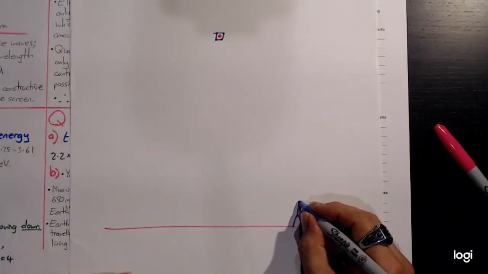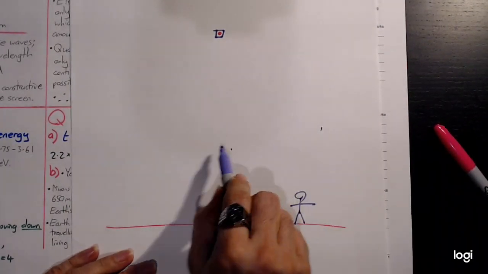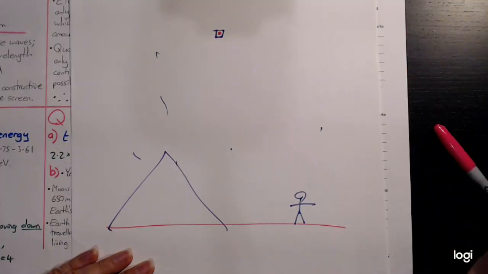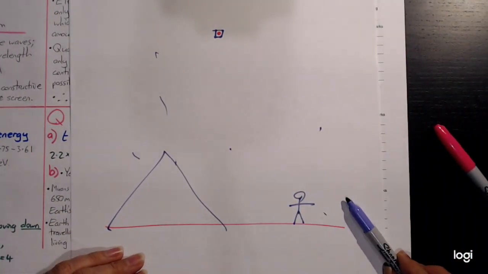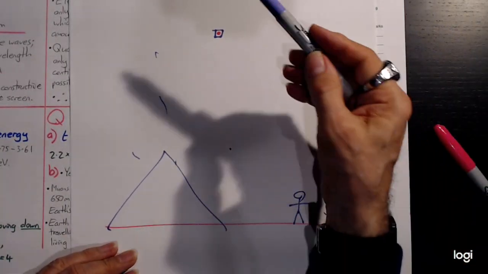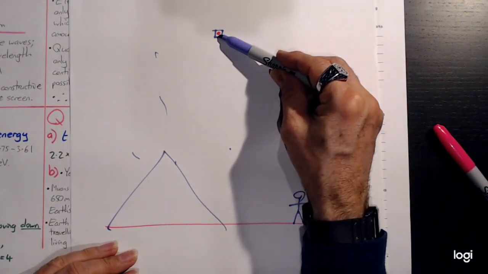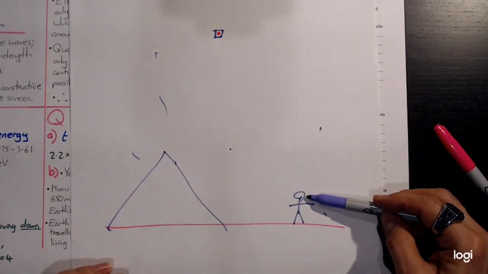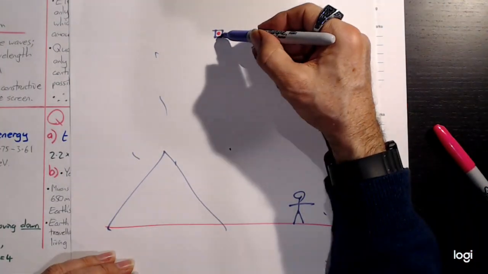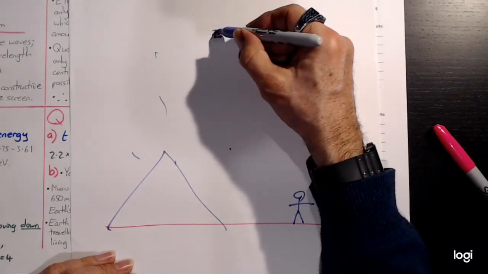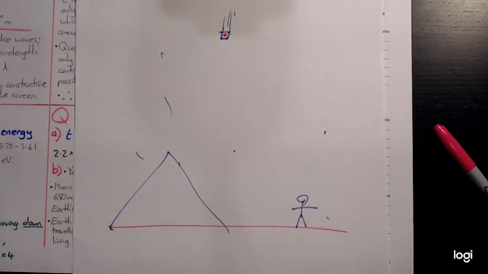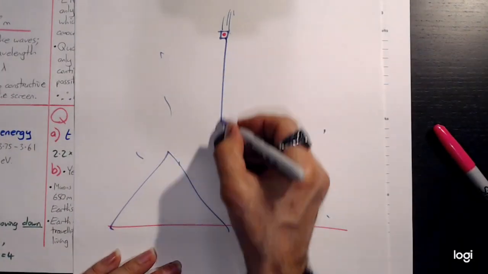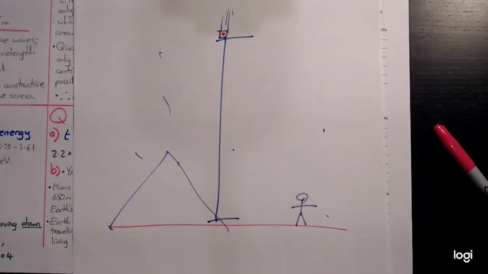If there's a person on Earth down here, and they're measuring anything in the sky or on the mountain or the trees or whatever, all of those distances are going to be proper. All of those measurements are going to be proper. If this human being measures something in the muon's frame of reference, that's going to be wrong according to him, right? The only things that are going to be right for the muon are the things that are in the muon's one frame of reference, and the muon is flying down here at 0.99 C. Everything else, including that distance, is not correct as measured by the muon.